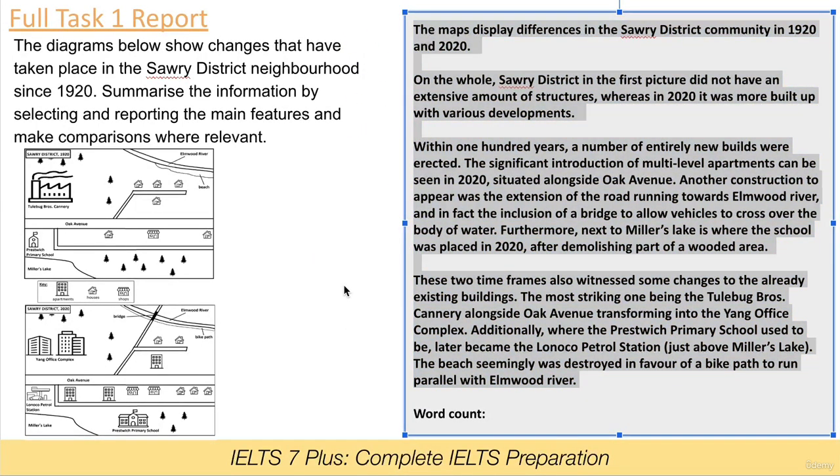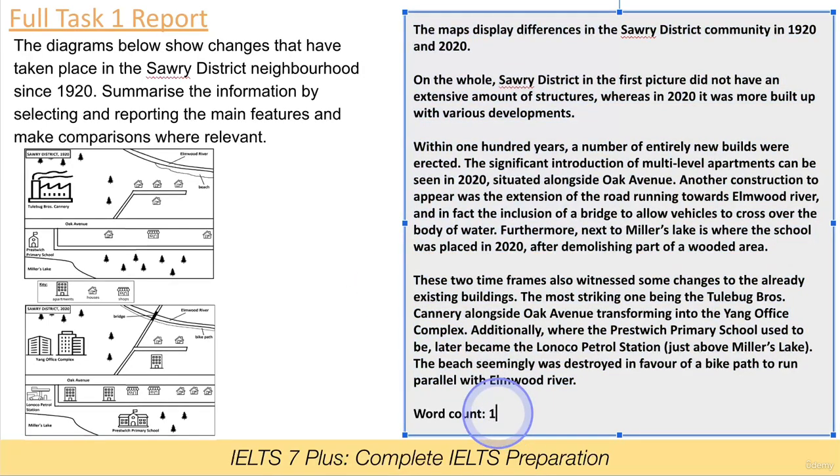Okay, so after having a look at the words, this now comes to 187 words, which I think is a good, achievable amount of words. You can see how we've split them up into groups, and we've started with our paraphrasing and our overview. So we approach every task one in the same way. For this one, we slightly tweak the language to make it more appropriate for maps. But nevertheless, we can still use the same structure there.